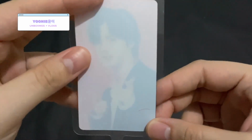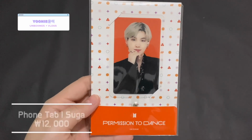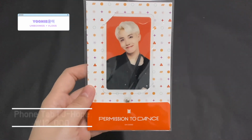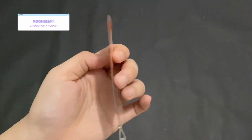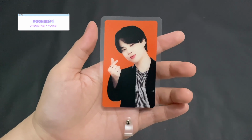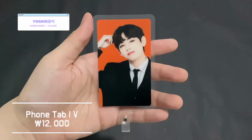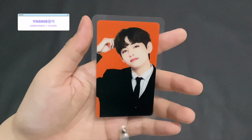It got scratched, but it doesn't seem to have any issues in the front, so that's fine. Next, we have Suga. Next, we have Jeongguk. Next, we have Jimin. I will get motion of my hands. Next, we have V. Lastly, we have Jeongguk.